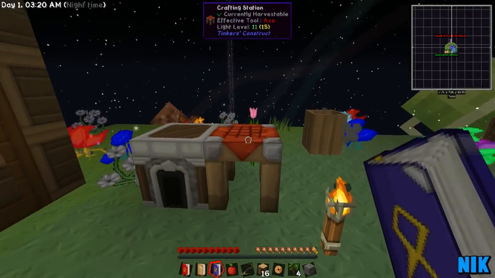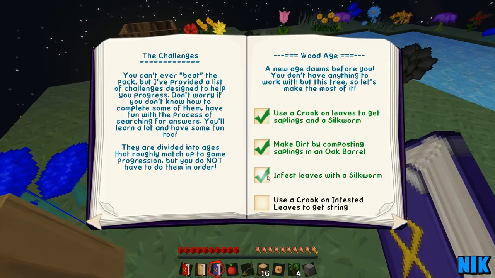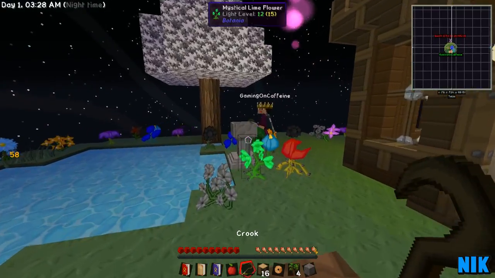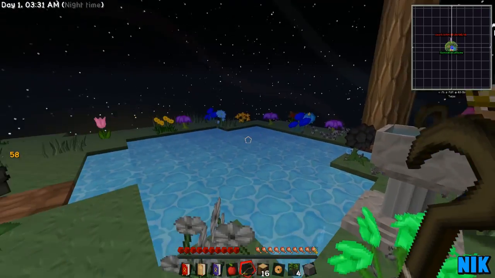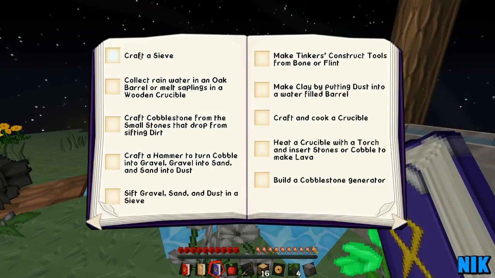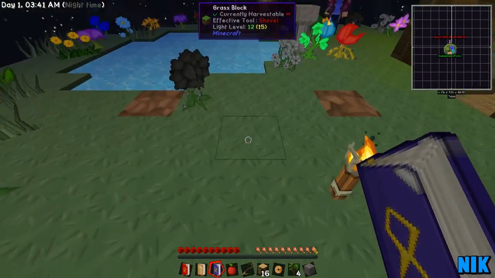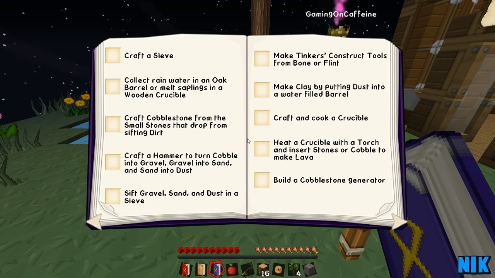And we've made dirt by composting stuff in a barrel. Yeah, we have. We've done some. We've infested leaves with a silkworm. Look at this. And you just crook that up. We've done the whole first page. Oh my Isaac. Goodness, Nick. I mean, it's not really a full page, so I don't know. It is, Isaac. Look, it is. Okay. Whole page.